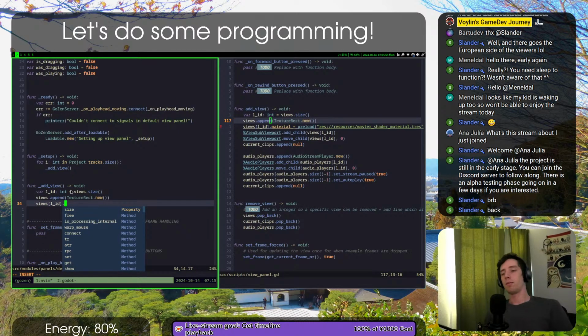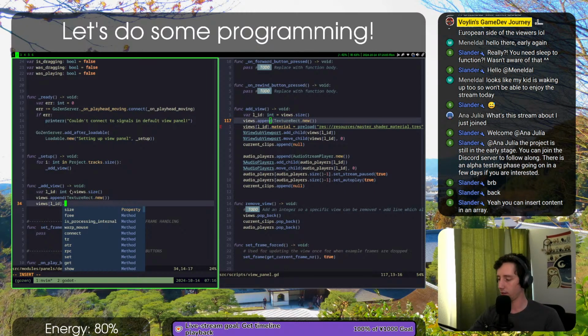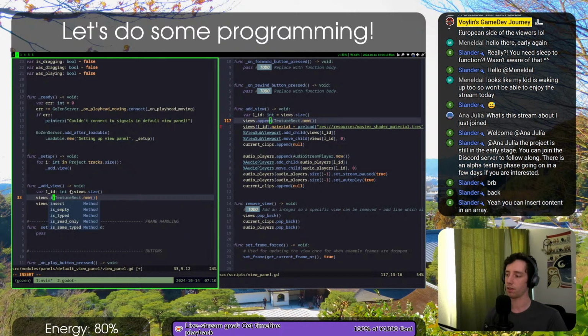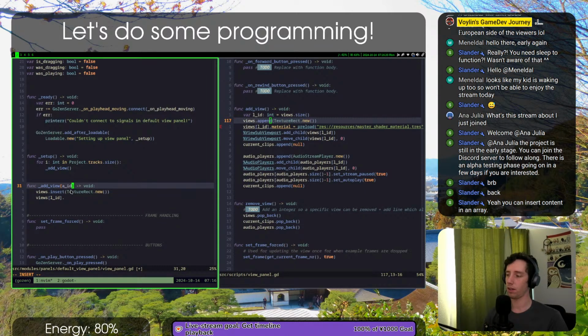We also don't need the material because that's for the master shader. We won't be using a master shader in GoZen. So the only thing we need... Yeah, I can insert... Okay, a ID int.